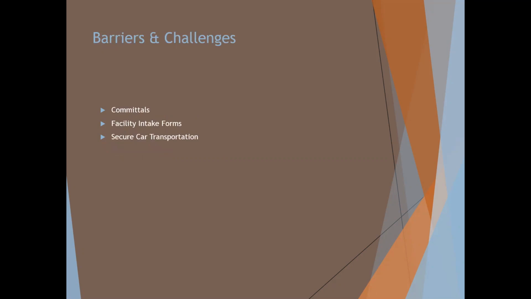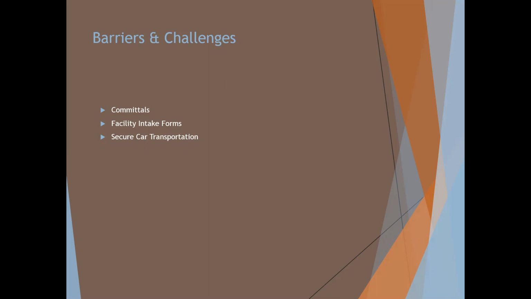So some barriers and challenges. This is both pre and post ITP implementation. With the committals, that becomes a dicey situation, because if our ITP provider determines that the patient does not need inpatient treatment, but we have a committal stating they do require inpatient treatment, that becomes a very slippery slope to traverse with the county magistrate. So that's an important challenge to keep in mind as you might be considering this implementation.